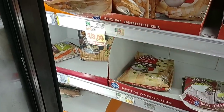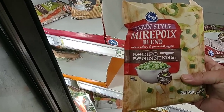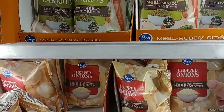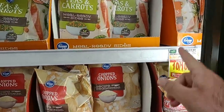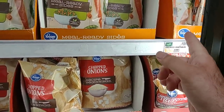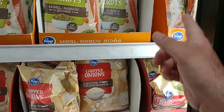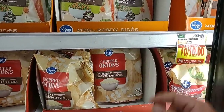We see the chopped onions here at $1.50 a bag. The Cajun-style blend is $1.50, and some of these have been $1.50 for a while. They've also taken the stickers down for the mixed vegetables, but they are still $10 for $10. What I would recommend doing is buy them up — $1 a bag — because I have a strong feeling these prices are going to be going up very shortly.